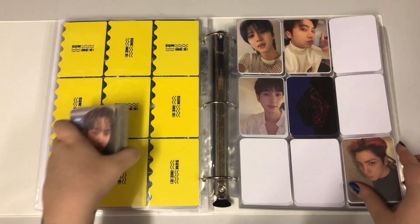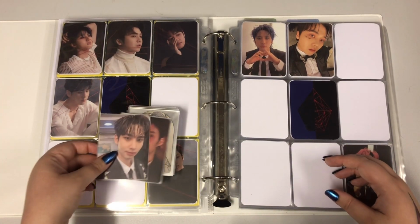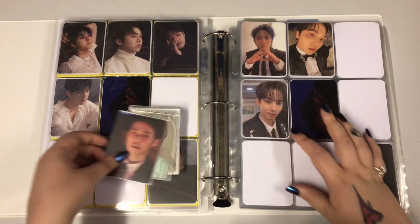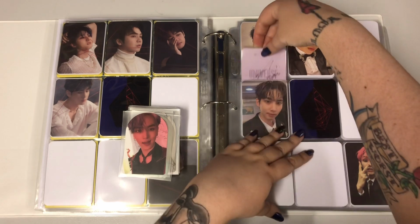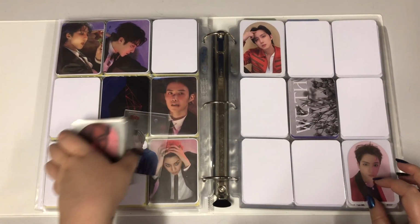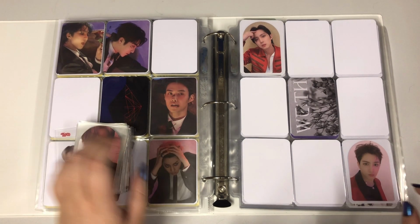This is just an exercise in me remembering Pentagon's age order. And then for this version, I also have the Shinwon card. And I have this Yeowon card. So, yep, that's correct. Yes, okay.